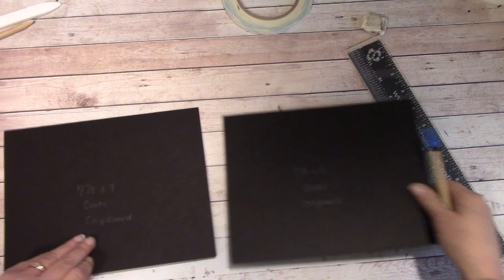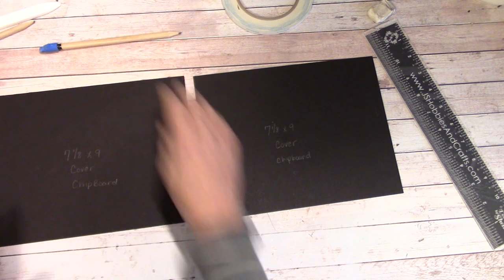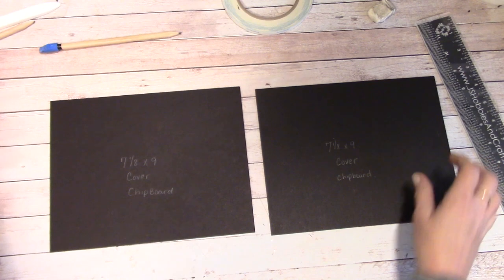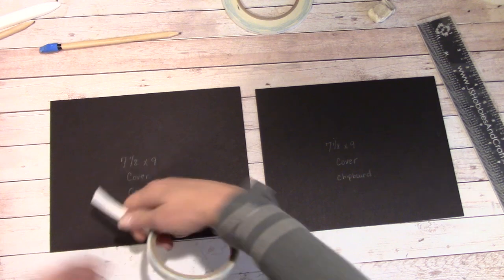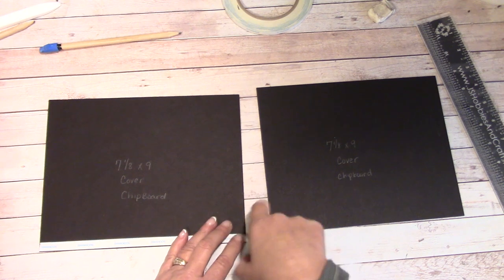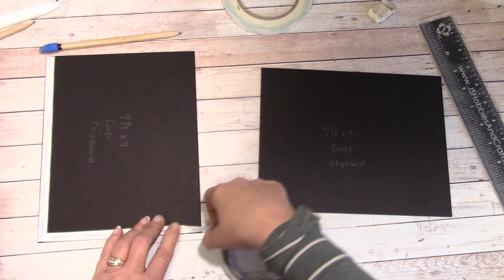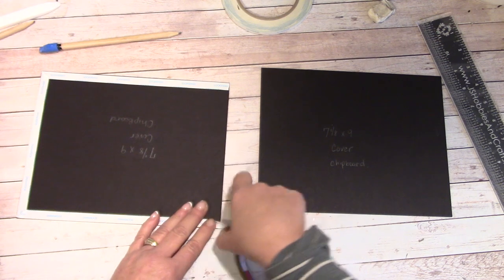Okay, so we can set this off to the side for right now. What we're going to do is grab our cover pieces and our other pieces, have them handy. Let's begin by applying our score tape to the covers. I'm going to grab my 3/8 inch. I have this one left over from another project, so I am going to use it first. So with this, you're just going to go around the outside of your chipboard, staying on your chipboard, and go all the way around like a picture frame.